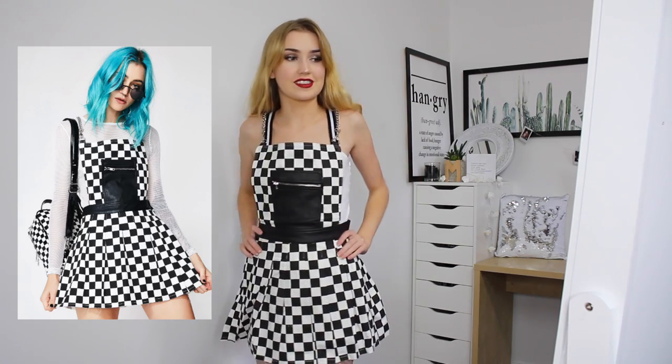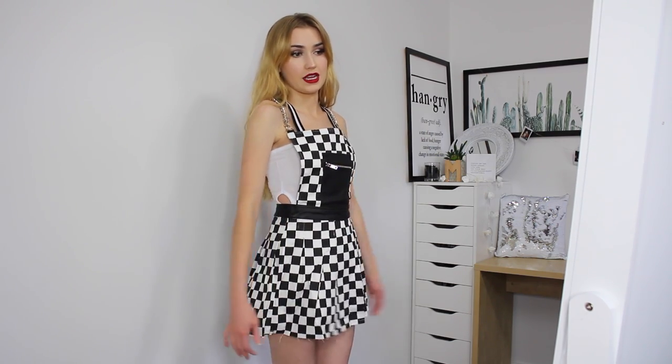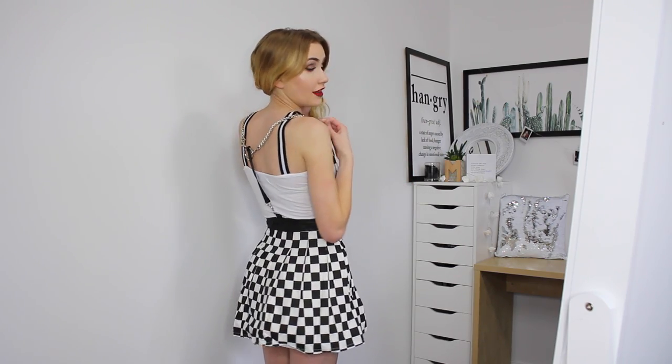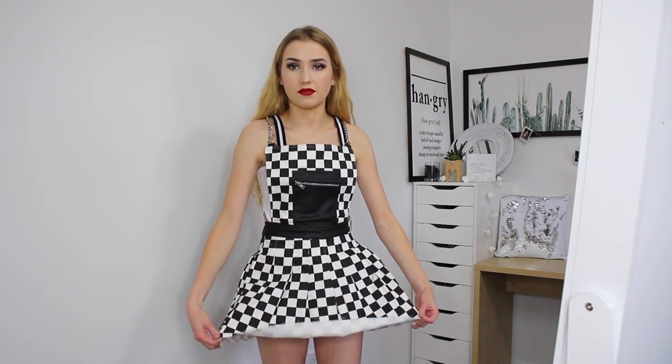Here is this little overall dress on. It's got like this leather detailing right here and a little front pocket, which I feel like I would put my phone in. The skirt is pretty short — it doesn't go past my fingertips, so it's a decently short skirt, and it stays the same length around, so it's pretty short on the back too. The back's actually really cool because of the chain detailing. That looks way edgier than anything I own. I like the feeling of this dress because it doesn't feel super flowy — I like skirts that have some structure. This is the type of thing that would look really good in an Instagram picture.